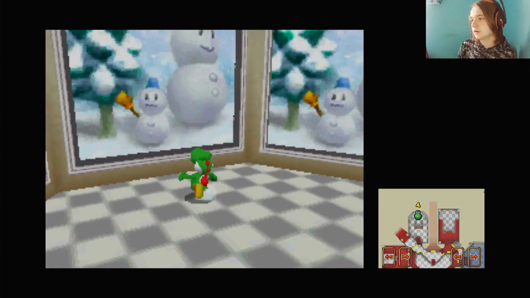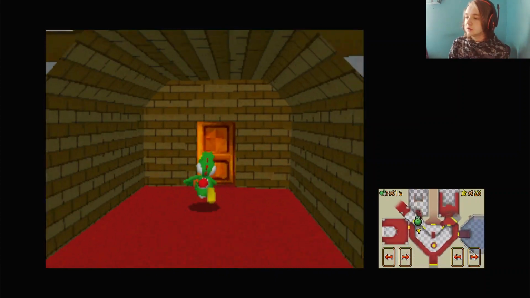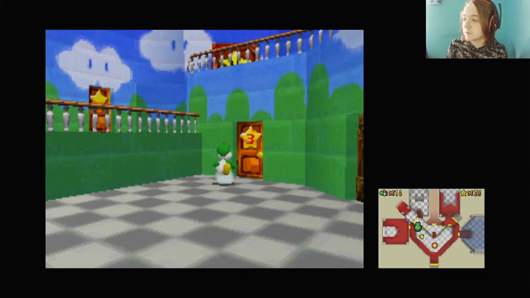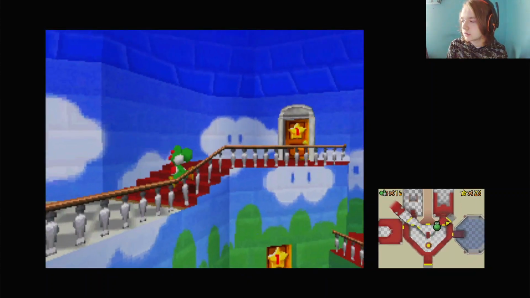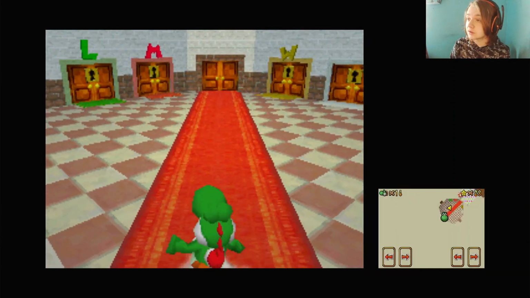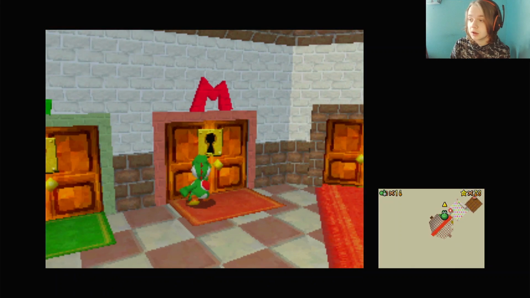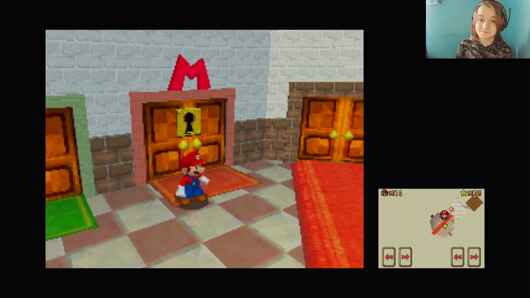Now we only need two more, which, sadly, one of them I cannot get because I'm not Wario, and the other one I want to wait a little bit. So, I'm calling it here. I know I said I was going to get 30 stars, and I will next time, and then we'll fight Bowser and unlock Luigi. So thank you all for watching. See you guys next time.